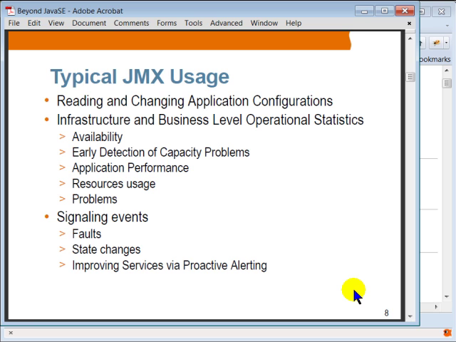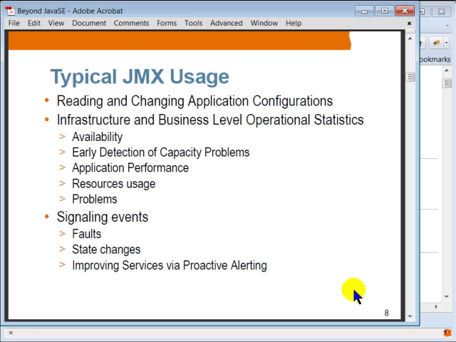So again, this is a bit of a repeat. You can use JMX for reading and changing your application configurations. And you can also get information on your infrastructure and business level operational statistics, for example, availability: how long your JVM has been around, how long your JVM has been live. You can use JMX for detection of capacity problems.